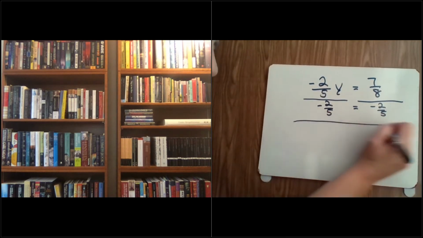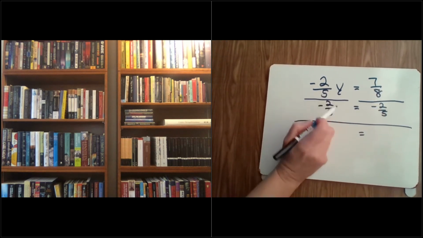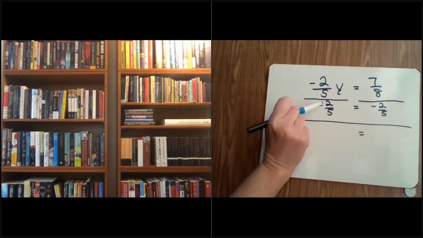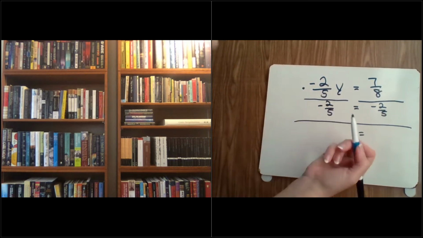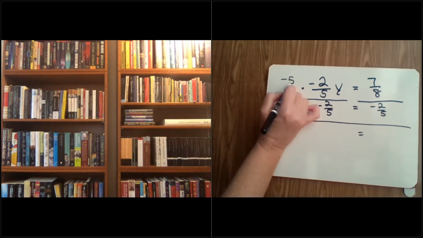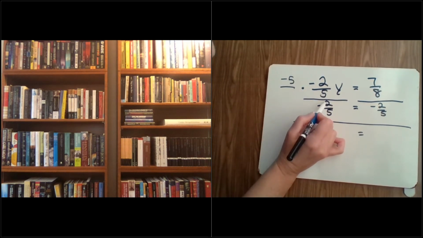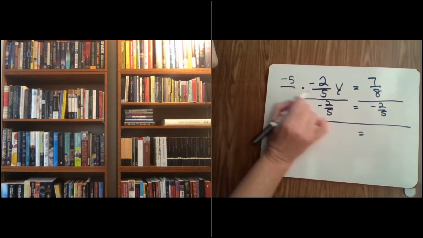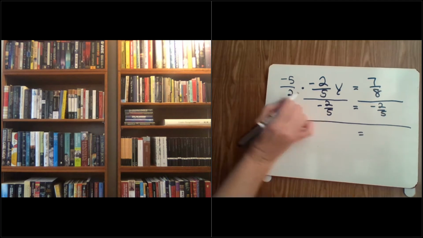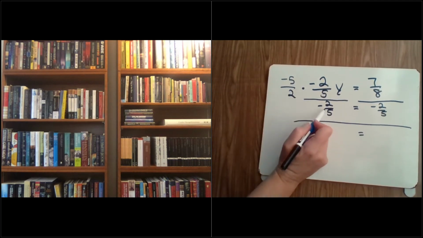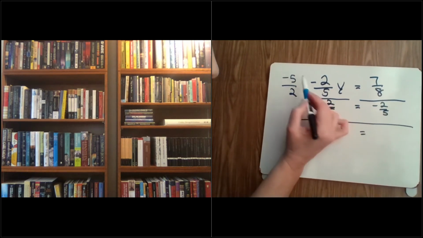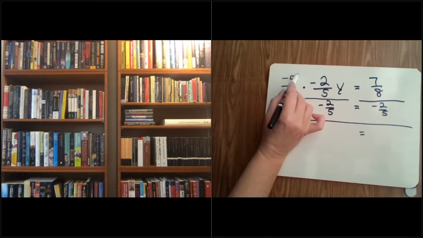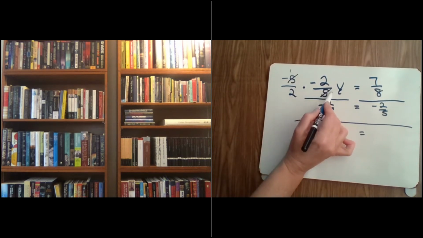Okay. And then I'll rewrite my whole problem down here. And so again, -2/5 divided by -2/5. In order to divide fractions, we're actually going to multiply by the reciprocal or the flip-flop. So I'm going to rewrite this. I could put my negative sign either with the 2 or the 5, but I only get one negative sign. I'm just going to leave it on the top. -5/2 is the reciprocal of -2/5. Now we just need to multiply. Actually, let's do some cross simplification first of all. -5 divided by 5 leaves 1. 5 divided by 5 leaves 1.